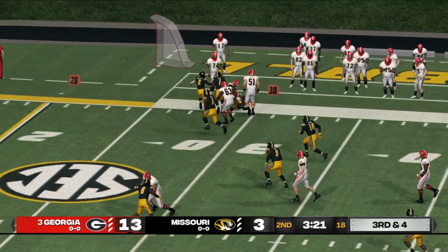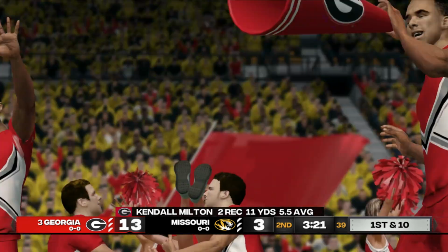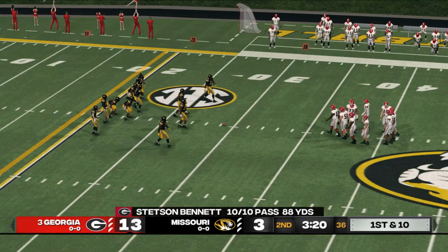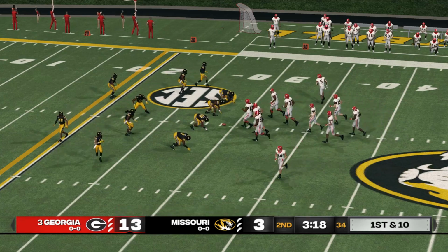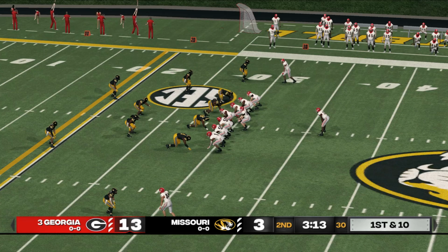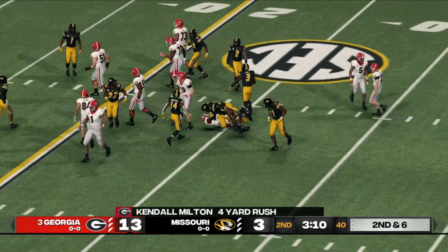Setting up blockers, a running back's got it on the screen, and he's shoved out of bounds at about the 29-yard line. Wow, that was close. I think the officials marked the spot correctly, and it gives them the first by an eyelash. It's 1st and 10. Ball on the 29. And they get nice yardage on that run.